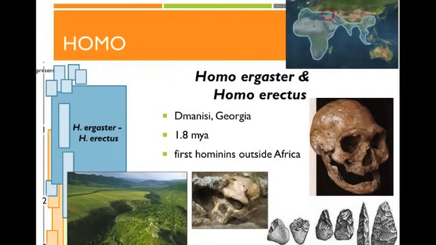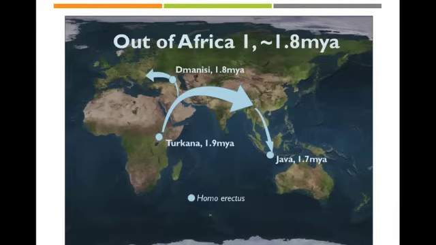The early date of the Dmanisi fossils has allowed us to hypothesize on the first expansion of hominins outside of the African continent. We call this the out of Africa 1 migration, and the date of those Dmanisi fossils at 1.8 leads us to believe that this expansion or migration occurred pretty quickly after we see the emergence of Homo erectus or Homo ergaster here. So it's a pretty quick spread into Europe in the west, into China, and Indonesia in the east.